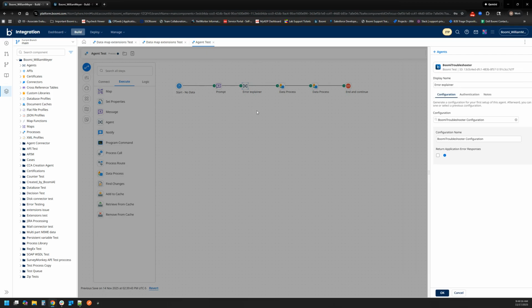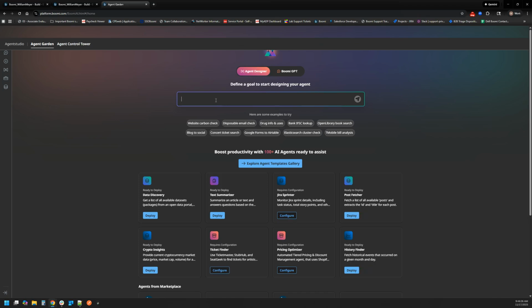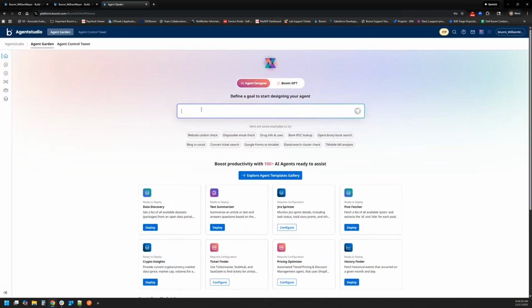To make this agent, what I did was I went to Boomi Agent Studio, and I used an AI prompt. In this case, it was just "explain error messages," and I hit send.